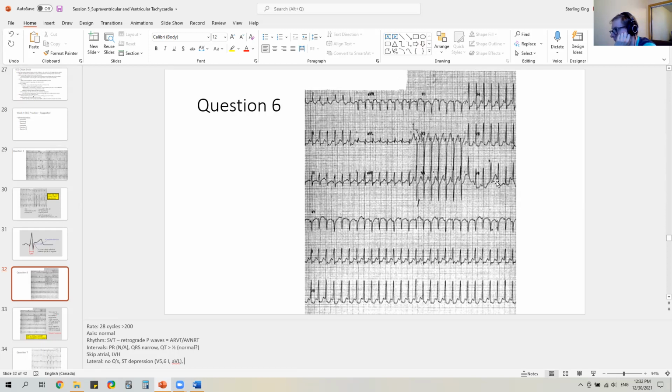Hard to say. It doesn't look inverted there. No, that looks normal. So I'm going to say inverted in lead 1 and aVL. So that doesn't really tell me a whole lot, that the T's are inverted. It tells me that there is an abnormality, but it's kind of expected. The heart's beating over 200 beats per minute. So let's just keep going with inferior leads.